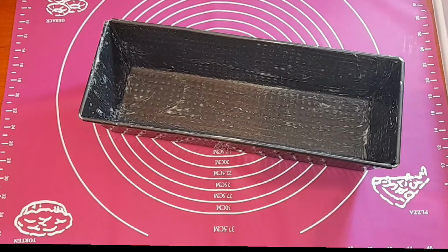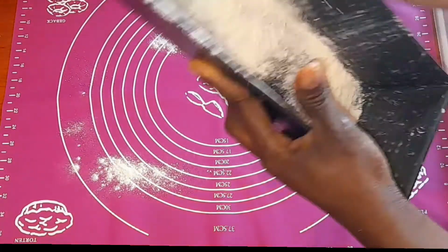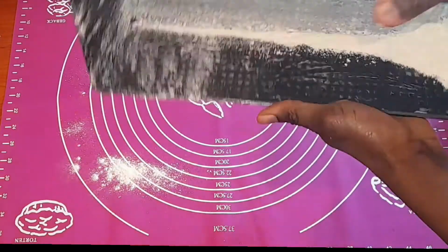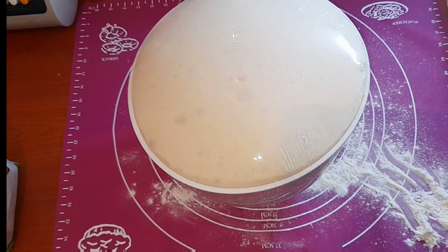After rubbing it with butter, I decided to sprinkle some flour, not a little flour actually. I just sprinkled it, and I made sure I rolled it around the pan so everywhere is well floured. Yes.